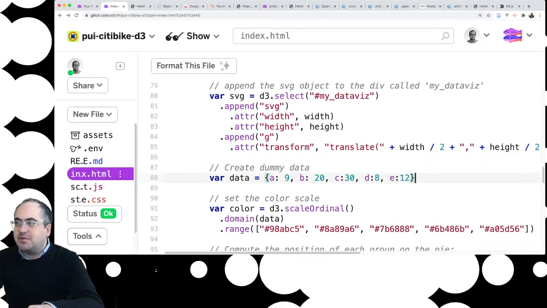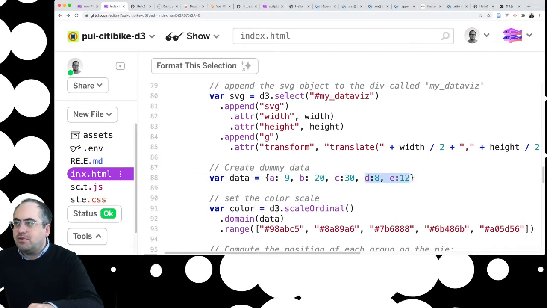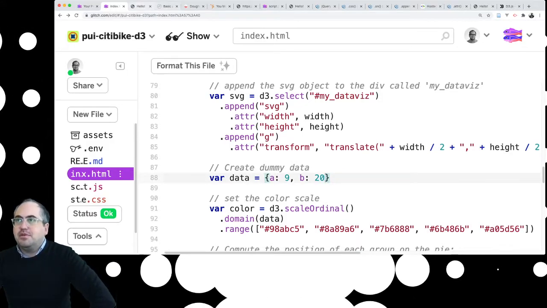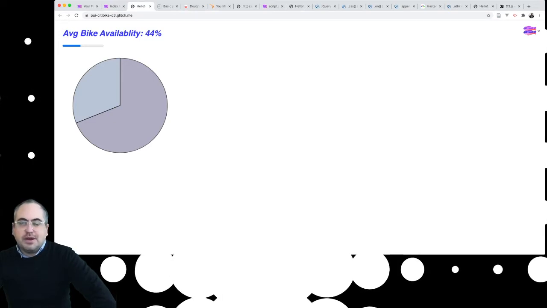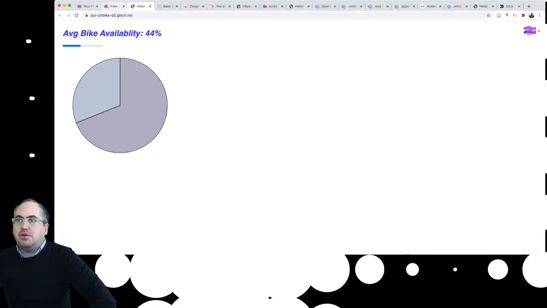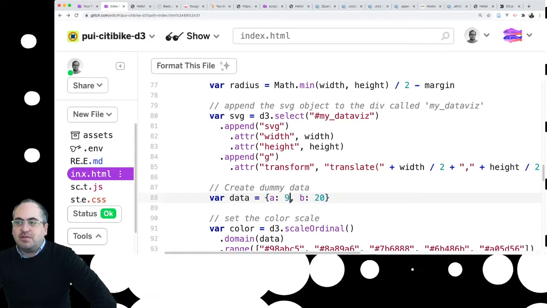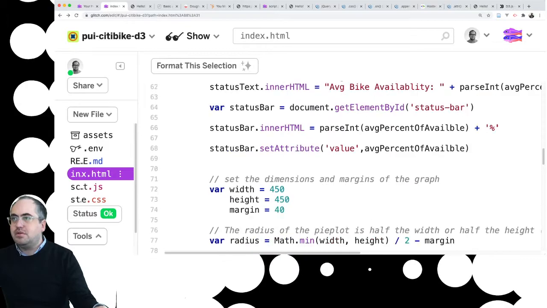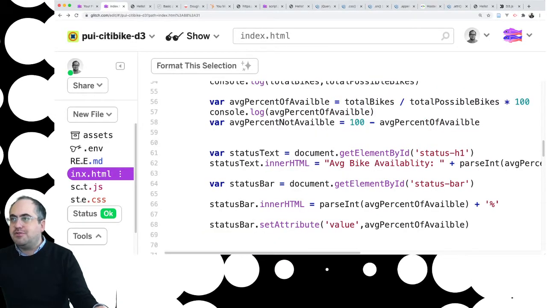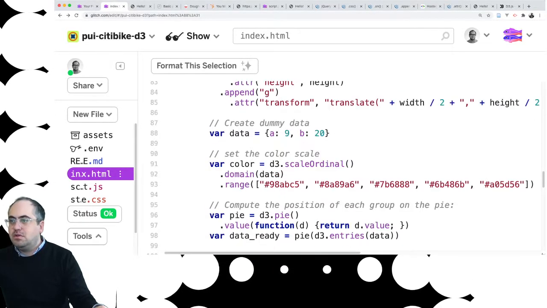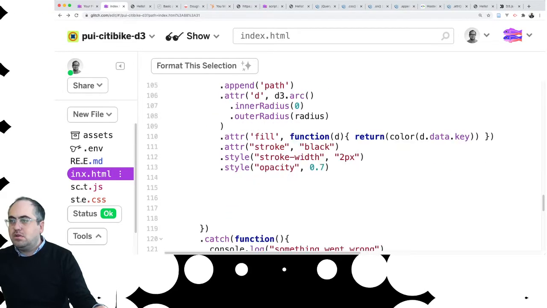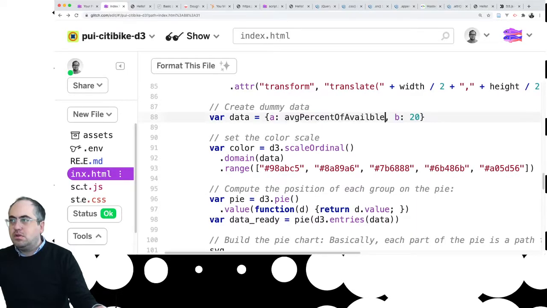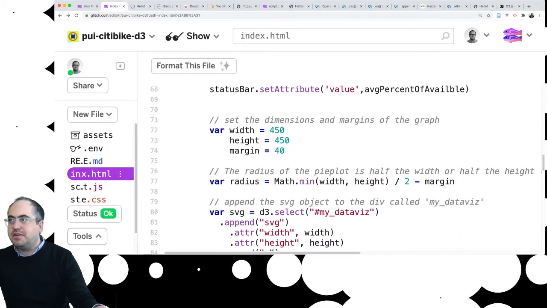So we know we're going to have 2 values. What happens if we delete most of these values except 2? Let's see what happens. So it still works. If that still works, then we just need to replace these pieces of data with our data. So let's replace it with average percent available, and with average percent not available.